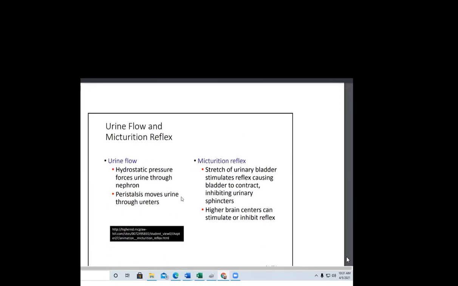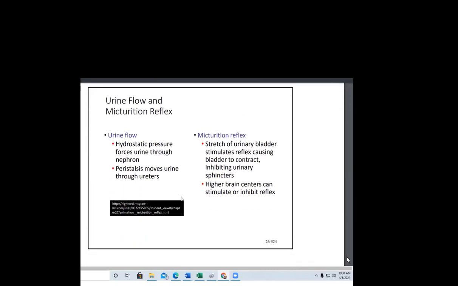All right, so moving on to how urine flows. This is a really interesting concept because we can all relate to the urge to urinate. The process of urination is called micturition, when we talk about that reflex that gives us the urge that it's time to stop what we're doing and go to the bathroom and empty our bladders. In the medical field, urination is called voiding, right? A nurse might ask, did you void today? Voiding is the term.